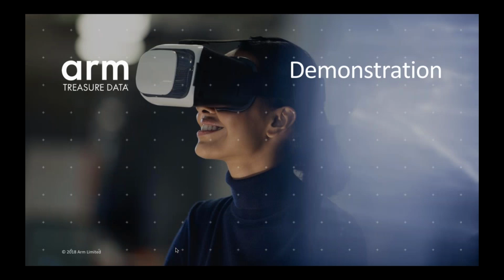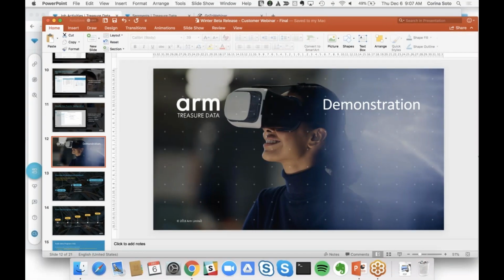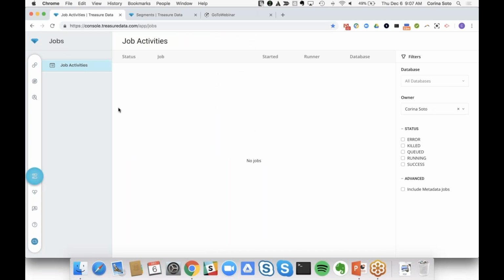Hi, I'm Karina Soto. I'm working on the product team here at Treasure Data, focusing on our segmentation suite. So I'm going to go into a live demonstration of our new global navigation. Awesome. So here you can see our new console. This combines both our CDP, our segmentation tool, along with our data workbench. So now there will be one URL to access all the different tools within Treasure Data.